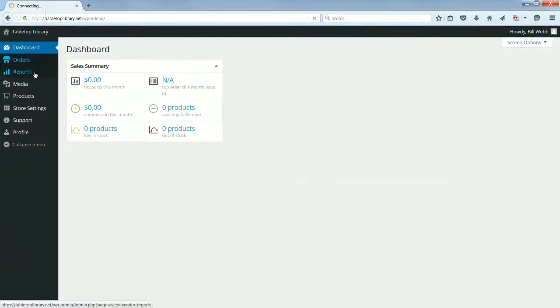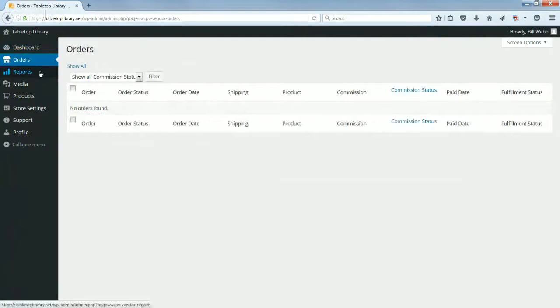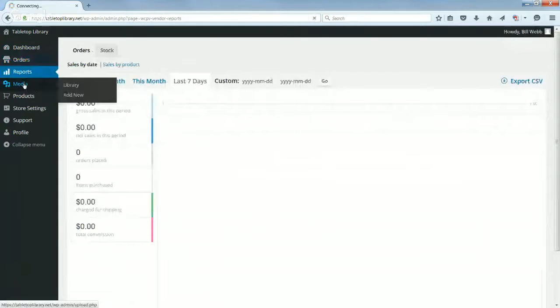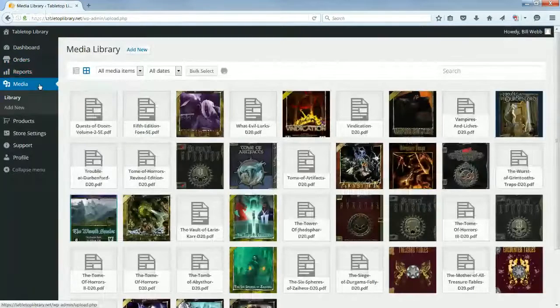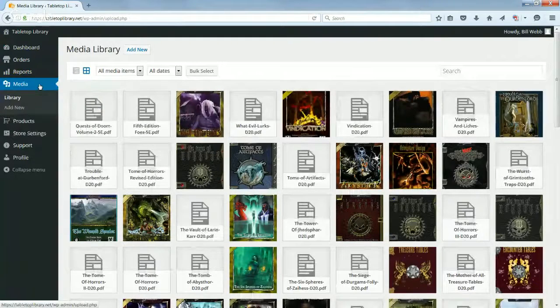If you navigate around here, you'll be able to see your orders and your reports. You'll also be able to look in your media library, where all of the products and graphics go. If you're selling PDFs, you're going to upload them here. We've already done this for you.